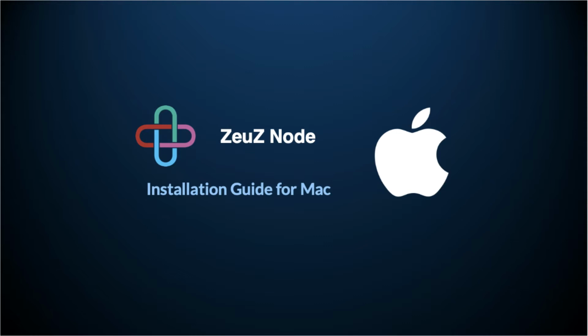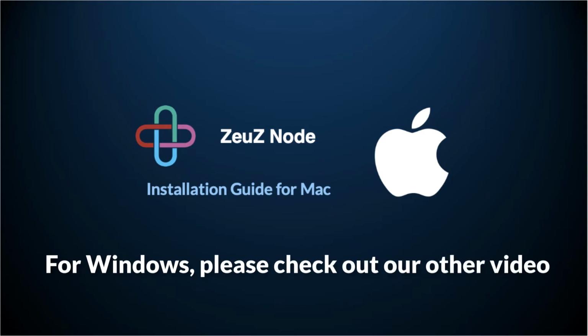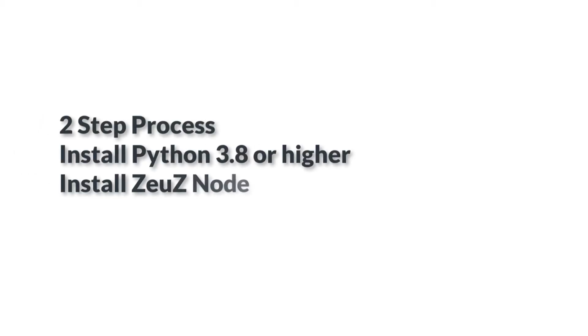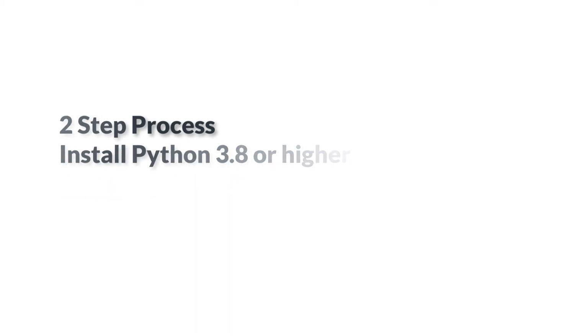Hello everyone. In this video I am going to show you how to install ZeuZ Node on a Mac. If you are using Windows and need to install ZeuZ Node, please refer to our video that shows how to install Node on Windows. In just two simple steps, you can install the Node on your system. First, we will install Python, then we will install the ZeuZ Node itself.